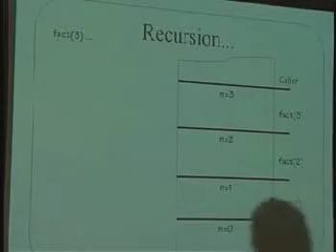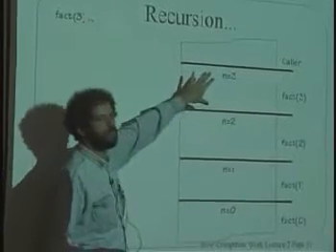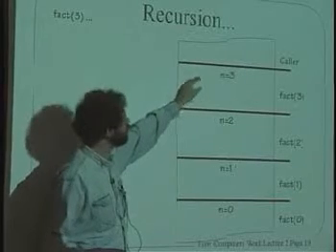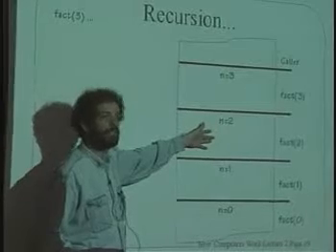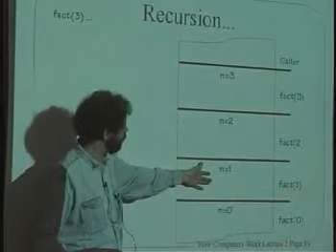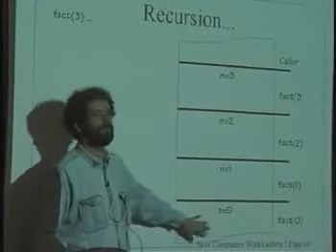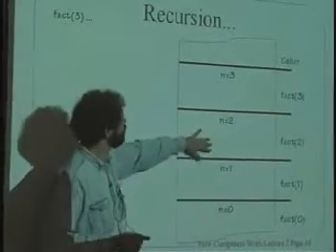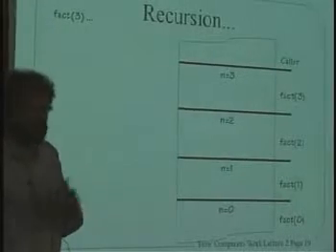So here's what the stack's going to look like. Let's say we do fact of 3. We're going to have a place on this stack for storing data related to n equals 3. As you saw in the recursive version, fact of 3 calls fact of 2. And we'll have a place to store linkage for fact of 2. That's going to call fact of 1. We'll have a place to store the linkage for fact of 1. That will finally call fact of 0. We'll store some stuff for that. That will hopefully resolve to be 1. And then we'll return from there, return from there, return from there, and then we'll be done. But we'll have this expandable storage for storing linkage.